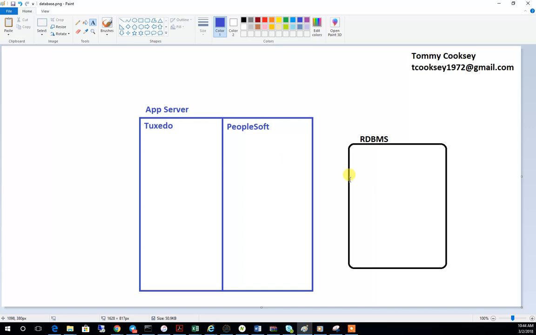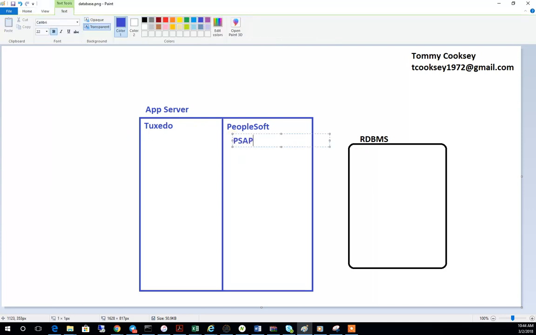On the PeopleSoft side of the house, it provides functionality that's specific to PeopleSoft. For instance, we have servers like PS App Serve that's going to handle your logon requests and your caching. You have things like PS Watch Serve, which looks out for runaway queries. You have PS Monitor Serve, which looks for hung processes.